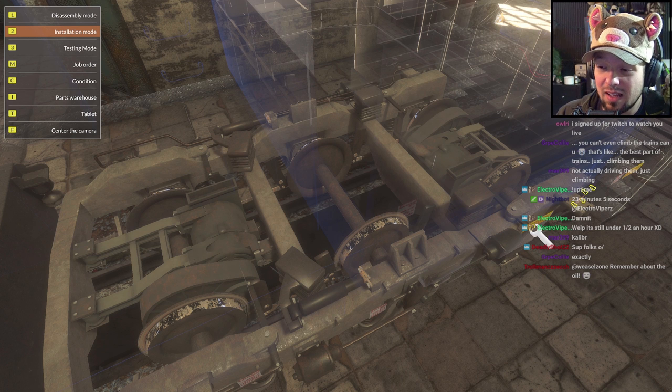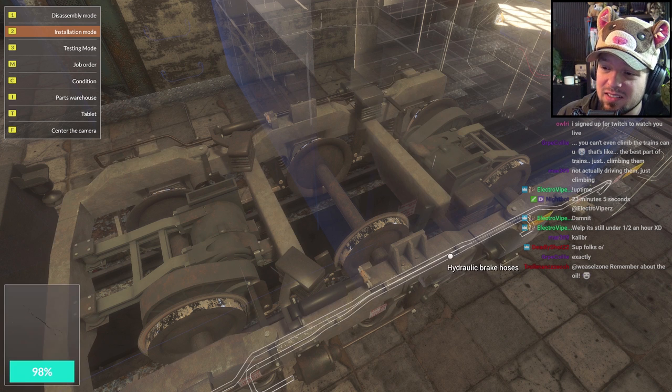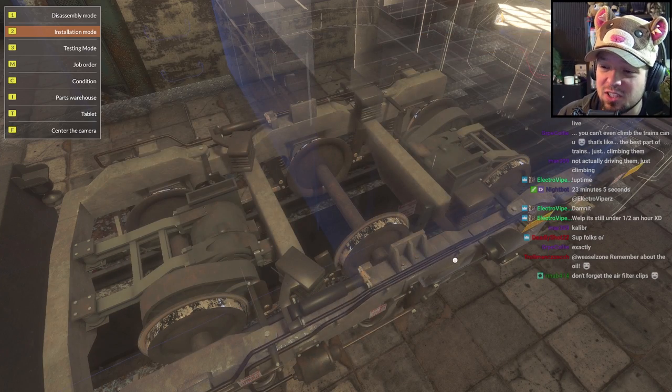Good. Like, how can the repair cost $125 when a part costs, like, $4,000? That's crazy. I mean, it's just insane. No wonder we live in this shack.